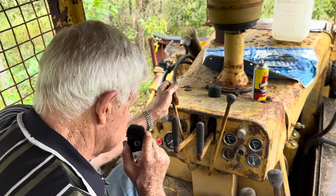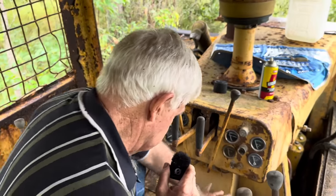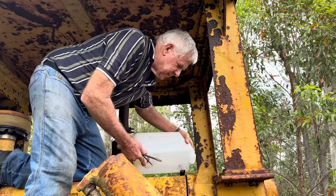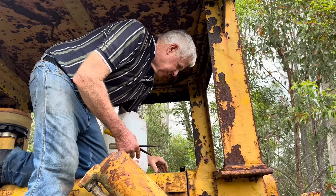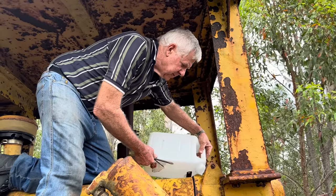A lot of the old Caterpillars were the other way, depending whether they were a loader or like our old loader. You have to reach down, actually grab the throttle on it and pull it back. Yank it back on the old cats to slow them down. I'll just check. I've put three lots of water in it now. I can still see it inside. Yeah, it looks like it's full. Always a good idea to go back and top up a little bit more. I might be able to squeeze a bit more in there.